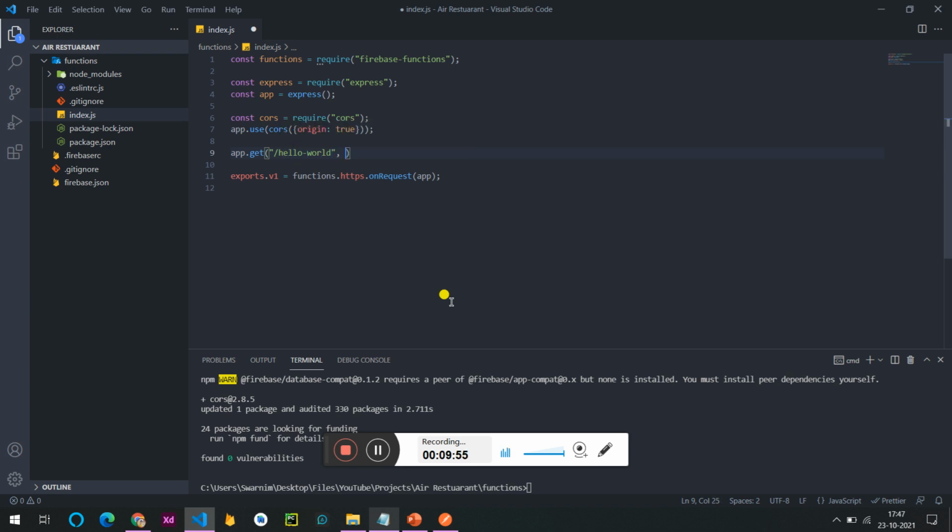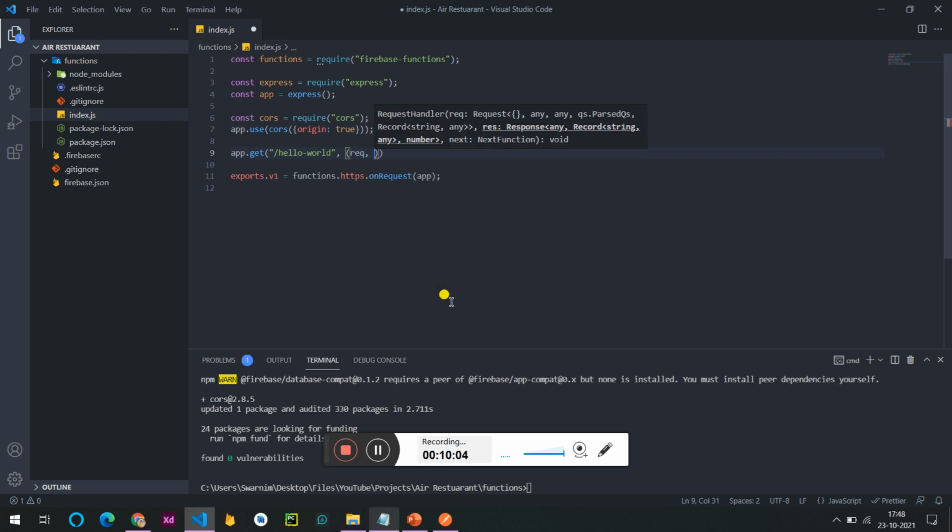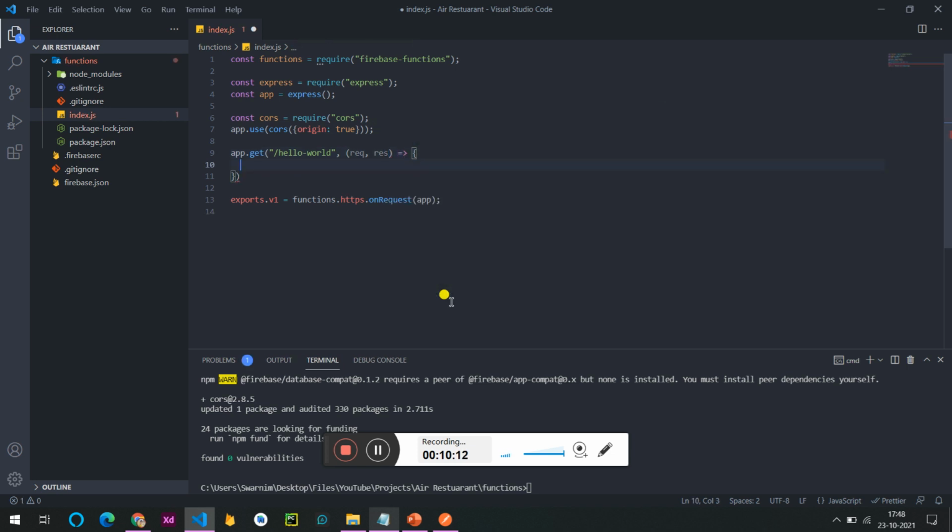and after that we will get the request parameters. For that I will use request, and after this we will use the response thing to give back the response to our client. Okay, so our function is ready. Let's just simply return a test response. For that I will use return res.send.